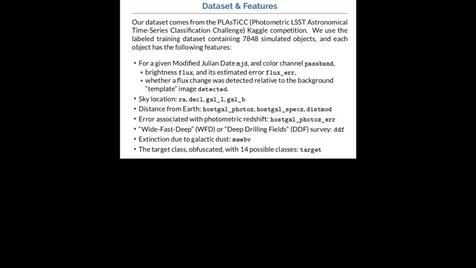That's exactly the data set we have from the PLAsTiCC Kaggle competition. It simulates the telescope data you would get from nearly 8,000 variable sources if we observed them over 3 years. Each measurement has a timestamp, the color filter used, also called the passband, the brightness or flux, and the error on that flux. We also have metadata about the object, like location in the sky, distance from the Earth, and of course the object class that it belongs to, the target.